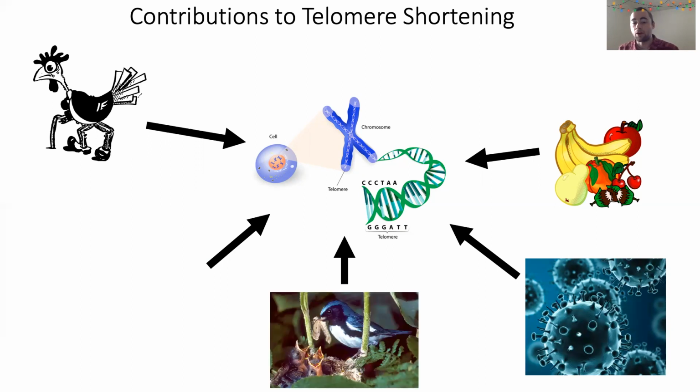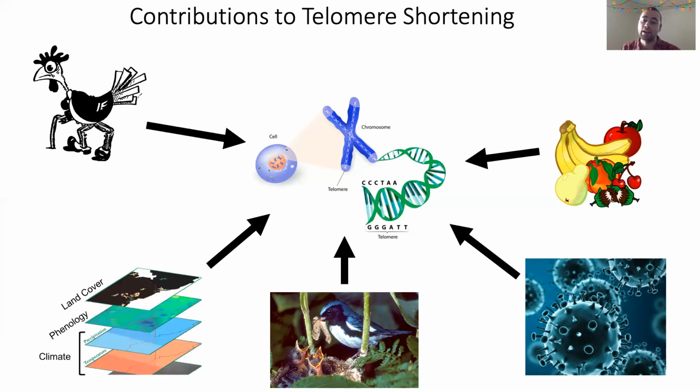Now, telomere lengths also depend upon an individual's developmental environment. And so the developmental environment can kind of set the stage for an individual's lifetime in terms of their telomere length. And also related to this picture, an individual's reproductive investment can influence the rate that their telomeres shorten. So higher reproductive investments are associated with greater rates of telomere loss. And lastly, aspects related to an individual's environment, such as the land cover or annual variation in climatic factors, can also influence rates of telomere loss.